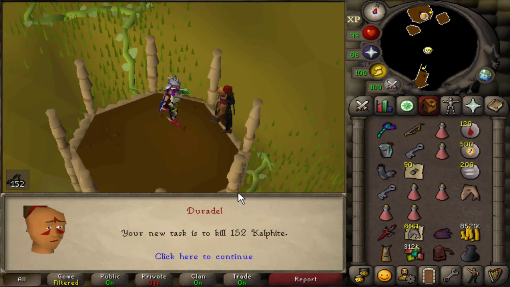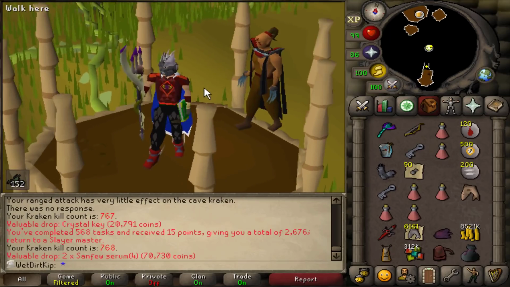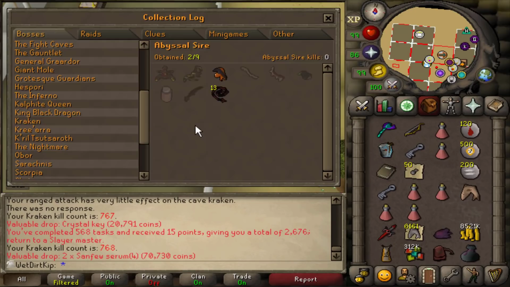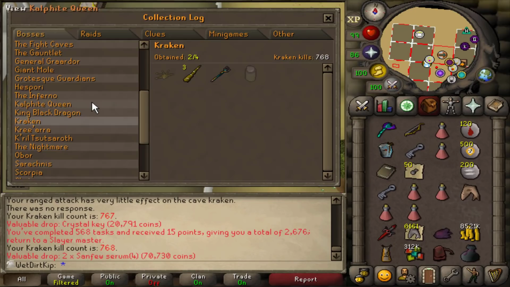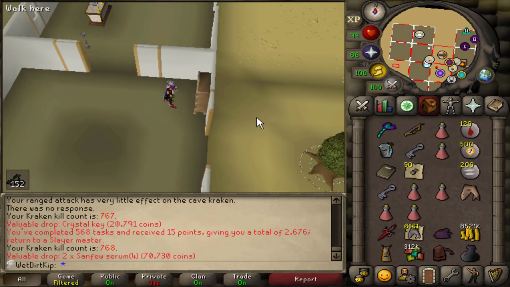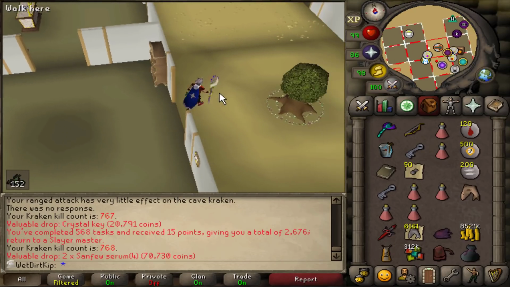Oh, I'm so excited. I wanted to go back to Calvar'ion since that first task. I got that little taste of it, and then the task ended, and here we are back going for it once again. Here's the Kraken log now, and here's the Calvar'ion log. So all we need is Pet and Jar at this point. We've got dupes of everything else. Let's go die and gear up and have some fun here.